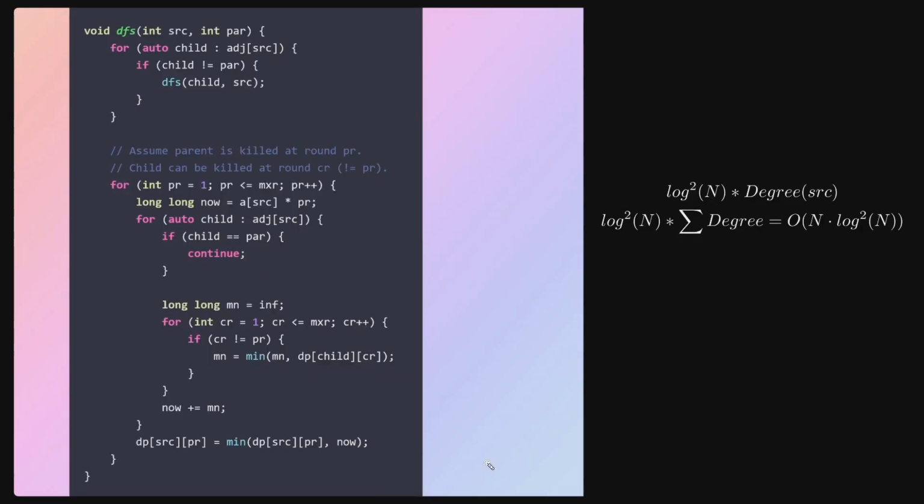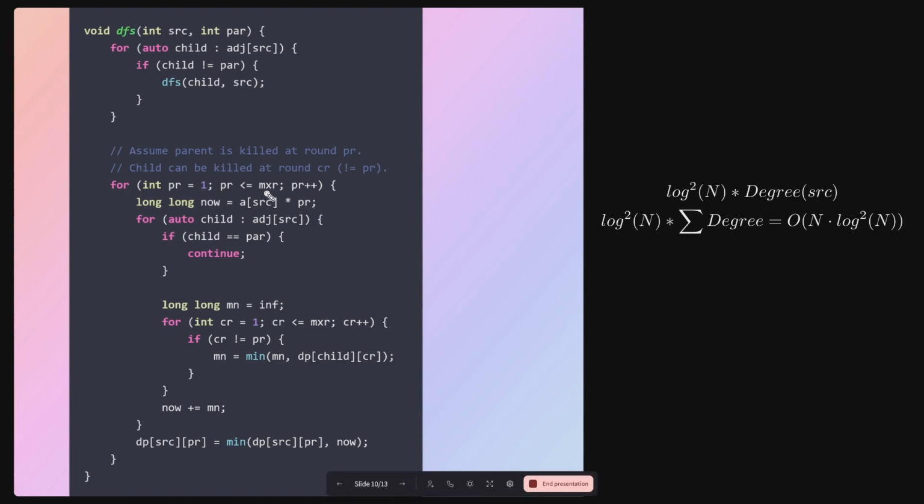For the code, we will reuse the old code from before where the time complexity was O of n cube, and simply replace n with max round and n with max round. Here max round is a constant which is 22, which is a safe limit for these log n when n is 10 to the power 5.